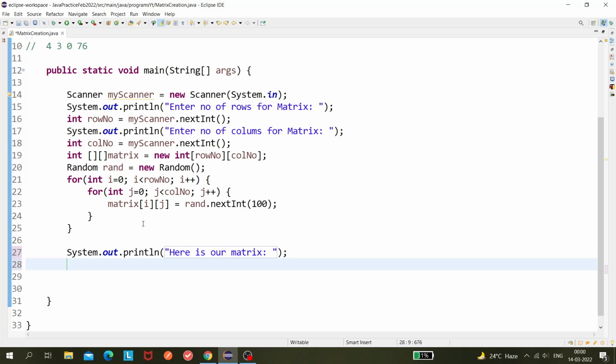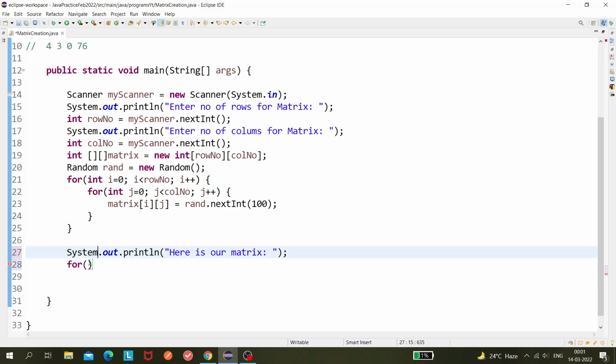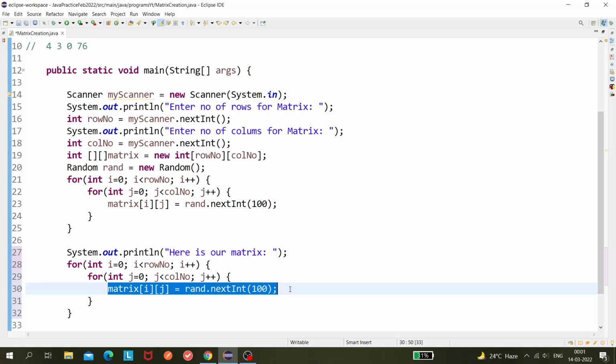So again I need to run a for loop. I think we can just copy paste it here, and for printing the values, we'll be doing this part.